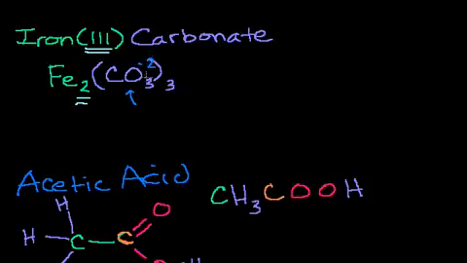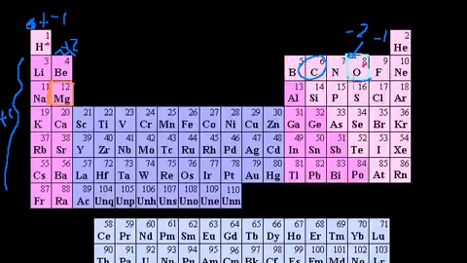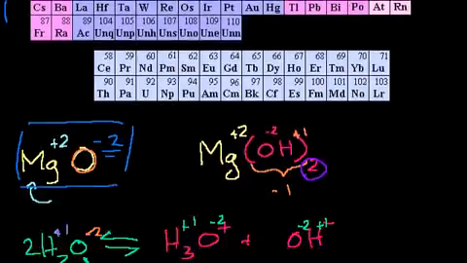Now, if carbon is bonding with oxygen, let's look at the periodic table. We have carbon bonding with oxygen. Carbon can go either way. Sometimes it likes to give away electrons, sometimes it likes to gain electrons. When carbon is bonding with oxygen, oxygen is the electron hog. If we had to say who's taking the electrons, it's going to be oxygen, right? So carbon is going to be giving away its electrons. But how many electrons can carbon give away? Well, let's see. It has 1, 2, 3, 4 valence electrons. So the most it can really do is give away 4 valence electrons.